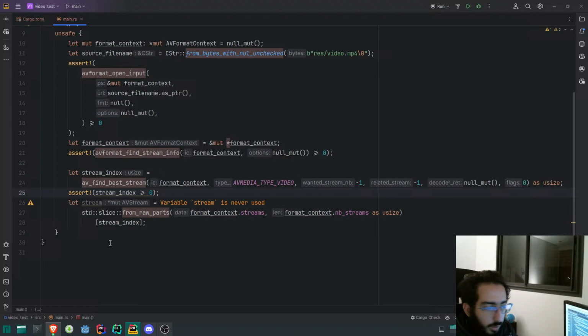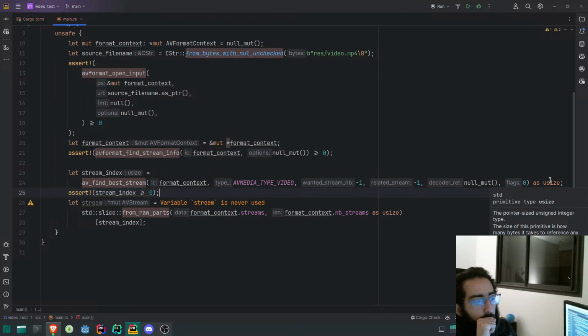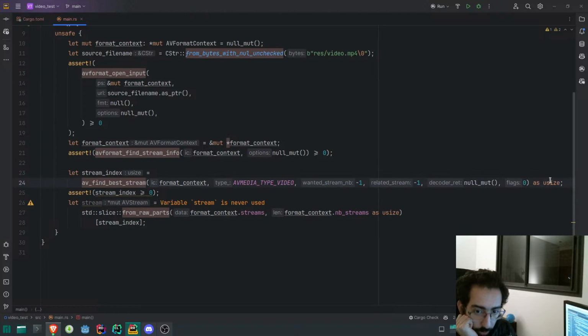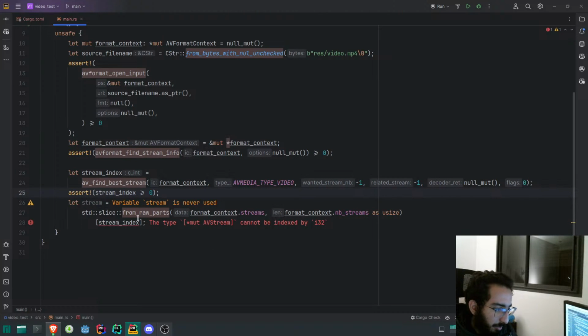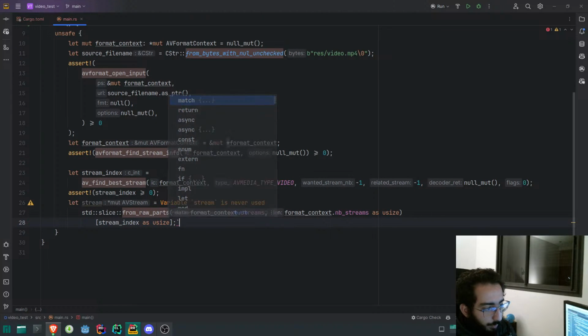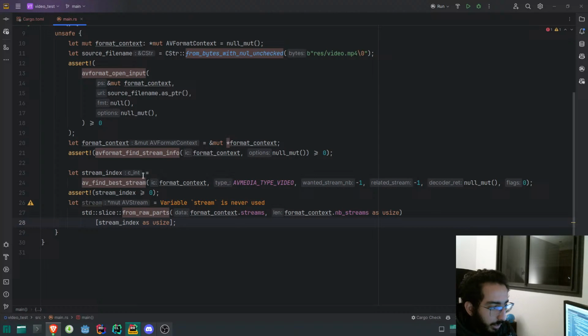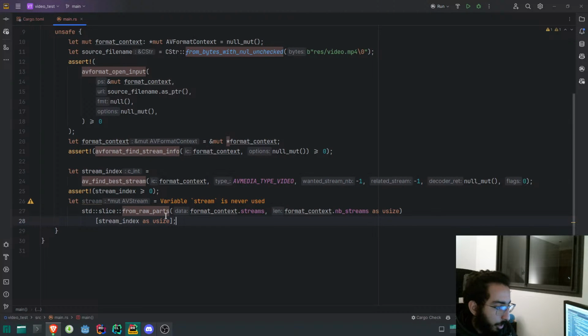I see, it's saying comparison is useless due to type limits. Makes sense, we cannot really do that just yet. So let's just say as usize here. Great, because we know for sure after this assert that it's greater than or equal to 0. Anyways, so now we got our video stream.